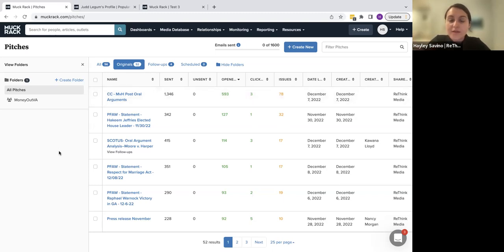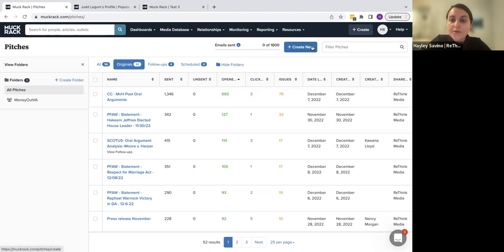And just to make clear, I didn't say it when I opened the pitches tab. This function can be used for any communications correspondence. So to send a pitch to a journalist or multiple journalists, or it can be used to send any communications material, a press release, a media advisory, anything you want to send to a journalist can be done within here. And I would highly recommend it, as you'll see in a second. It's very simple, straightforward, and super useful with all of this extra data it gives you.